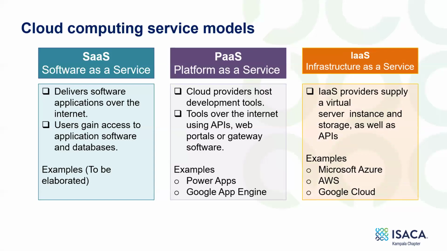services. Then we have what we call infrastructure as a service. Basically there, we're having a supply of virtual server instances and storage, as well as APIs that let users migrate workloads to the virtual machines. Users have an allocated storage capacity and can start, stop, access, configure. They can also increase or decrease usage as and when they desire. And in that way, we have Microsoft Azure, which I believe many of us are most conversant with. We have Amazon Web Services, and then we also have the Google Cloud.